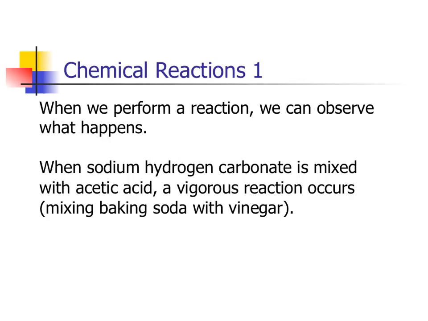Now, when we look at it, we can actually see reactions happening. We can observe what happens in the reaction of taking sodium hydrogen carbonate and mixing it with acetic acid. A vigorous reaction occurs, and what we are actually doing is taking baking soda and mixing it with vinegar. Now, a vigorous reaction can mean a lot of different things. It can be mixing baking soda and vinegar, but it can also be much more violent, but they can both be vigorous. Vigorous is how quickly things happen.